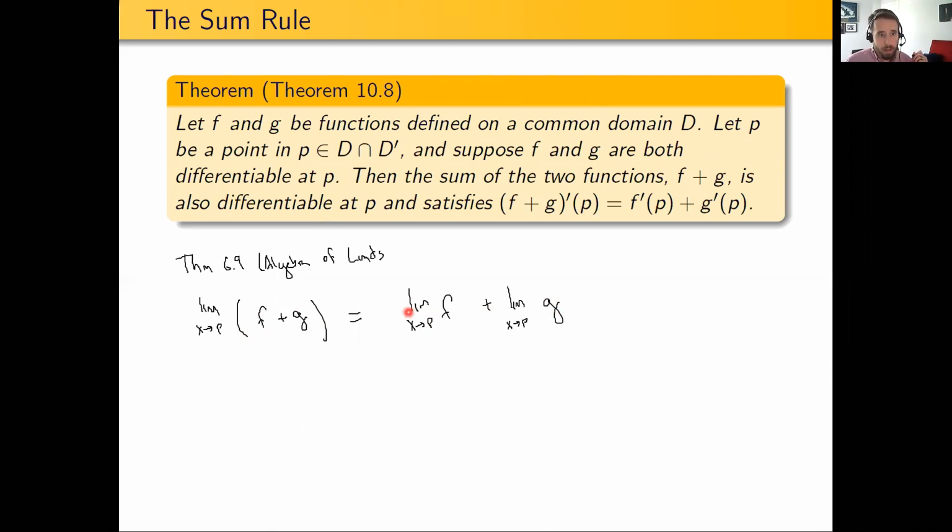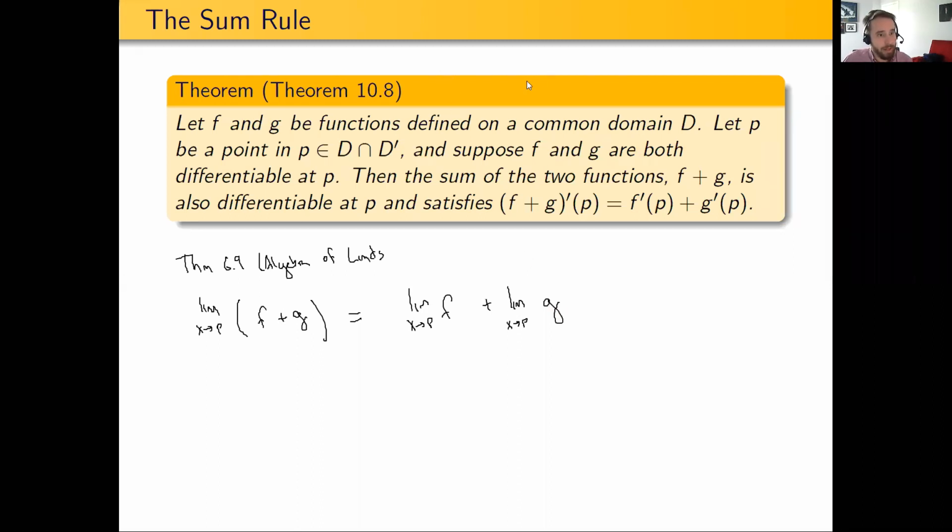So the key observation that we want to make is that this is an expression involving limits, and this is secretly an expression involving limits, and we should be able to align this statement to this statement up here. However, I don't really want to be working in terms of f and g down here. Instead, I want to rephrase things so that it is involving these derivatives, and these derivatives were limits not of our functions f and g, but of difference quotients involving f and g.